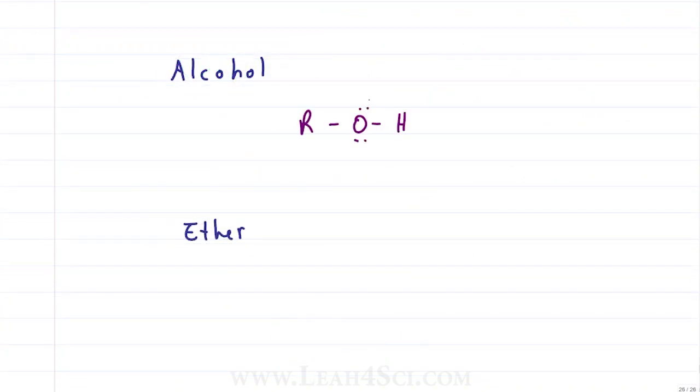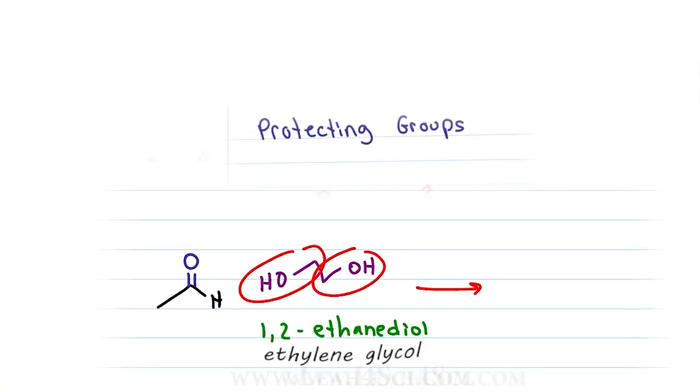We said that alcohol is a distraction because the partially negative oxygen is bound to a partially positive hydrogen and the base will attack the hydrogen. But if we look at an ether, which is very similar, we have the R group bound to a partially negative oxygen, but the oxygen doesn't have a hydrogen, it has another R group. And even though the oxygen is partially negative, this R group is not positive enough to be attacked by a strong base and therefore not distracting enough to derail our reaction. In fact, haven't we already seen an ether protecting group when we looked at acetal formation with carbonyl reactions?